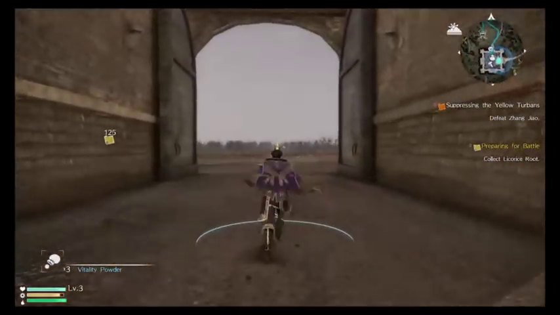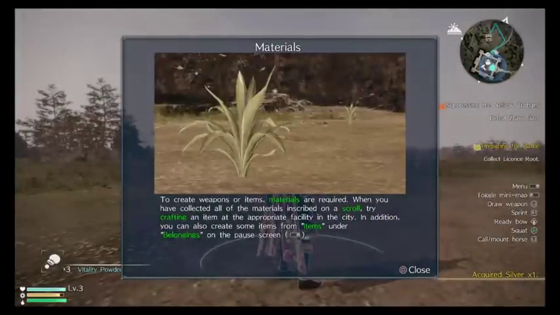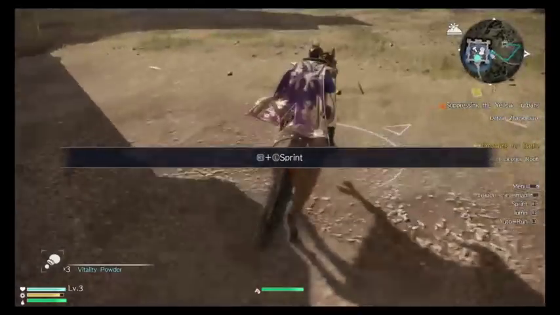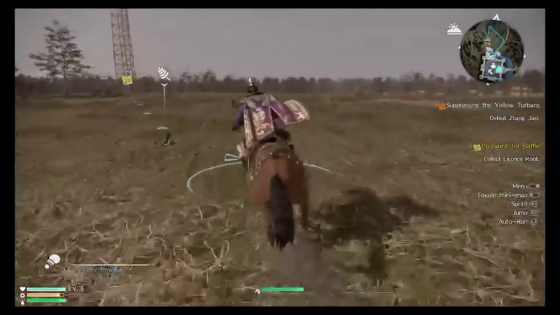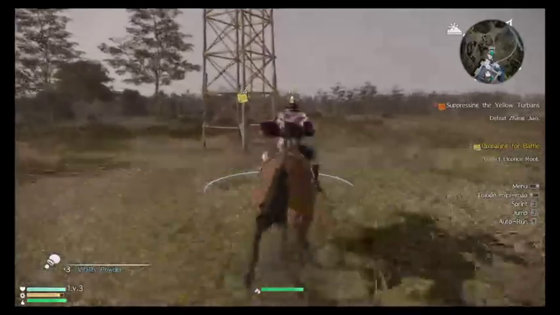Collect licorice root. Okay, then. Summon a horse. I just picked up a random rock. Just laying there. Oh, I can pick up on the horse. Okay, I'd have to get off the horse then. To auto run?